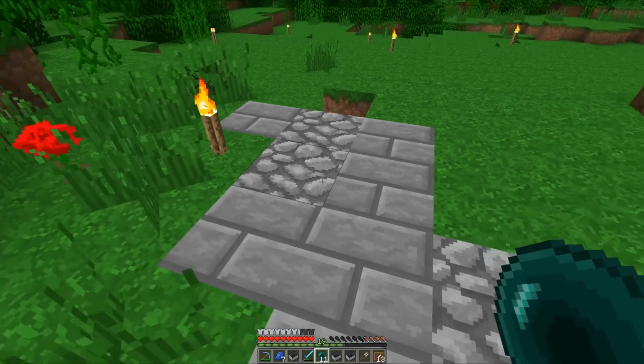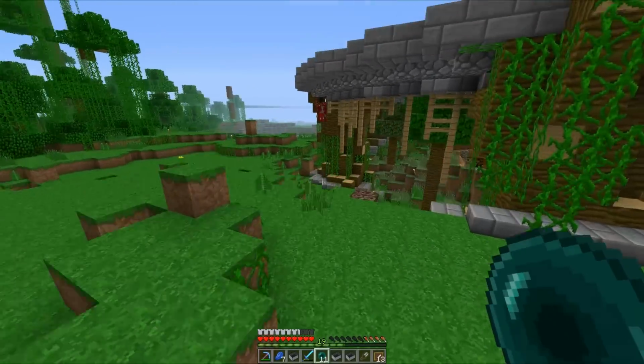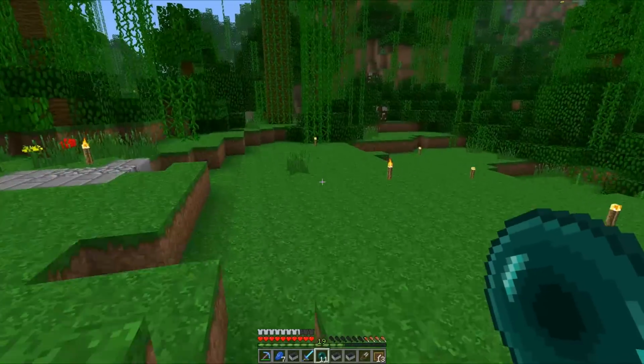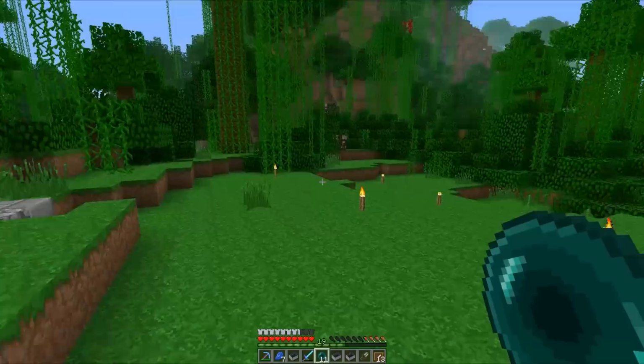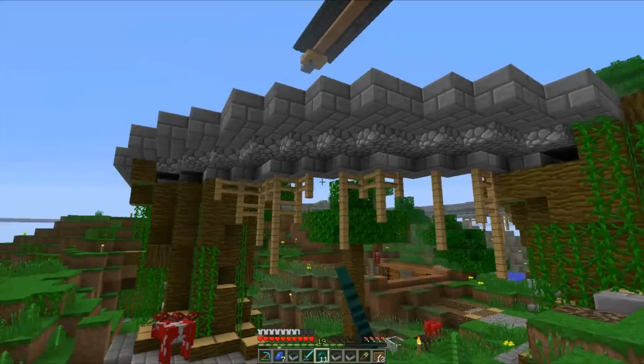But anyway, now we actually have to get on and start working out where these houses are going to go, because if you think about it, our pathway is going to be coming along like here and then going off in that direction as well. But that means that the backs of the houses are going to be facing this.